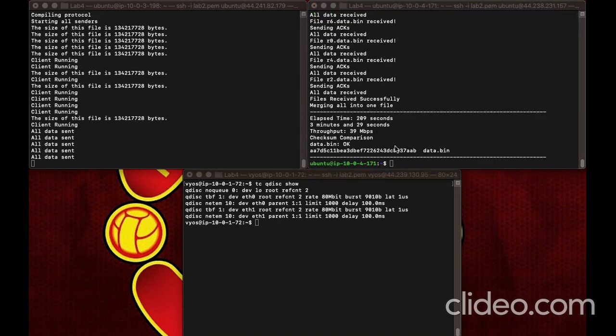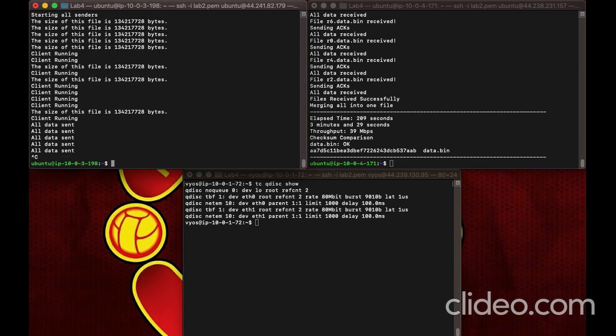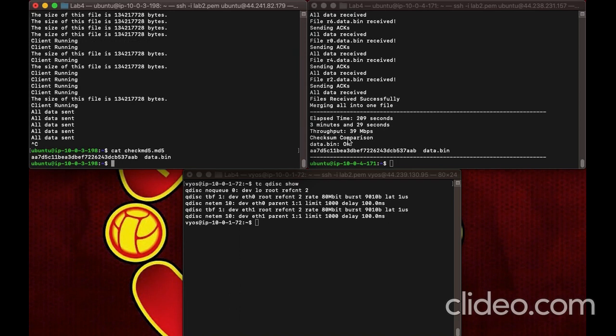Yeah, so as you can see, our receiver got the file and this is the checksum that's here, but if you notice, this client is still waiting for the ACK from the server. So this sometimes happens, and frankly we couldn't even investigate how this happens, but the file does transfer. Just to show that it does transfer, you can see that the checksum matches. So that's how you're able to conclude that even though this is not stopping, we are getting the file transfer, so it does the job.